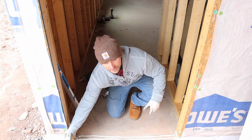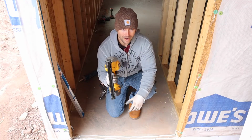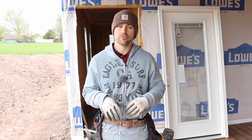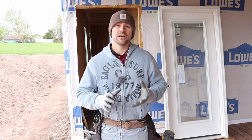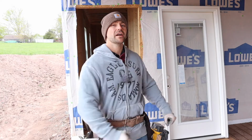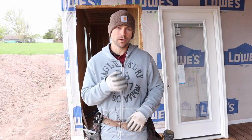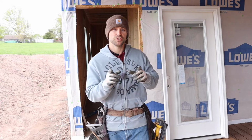And something else I like to have ready is a finish nailer, and I'll show you why. And if you don't have a finish nailer like I just showed you, it's okay, just have regular galvanized finish nails and you can do the same thing. So the first thing I'm going to do is grab this door, set it in the opening, and just tack a nail in it just to hold it into place while I fine tune it. And that's simply because I'm working by myself, which I usually do.